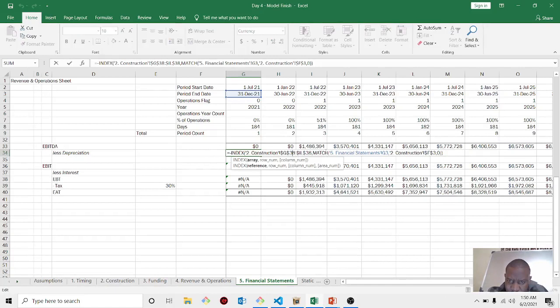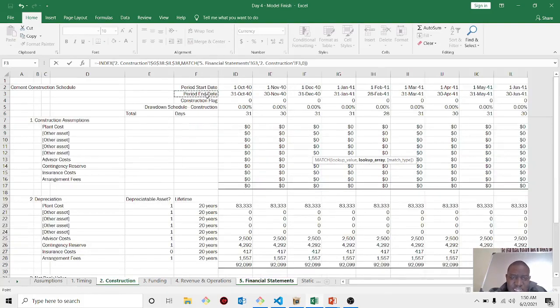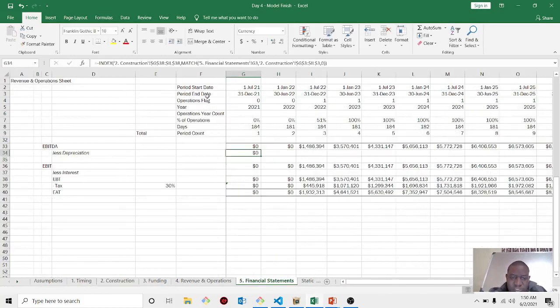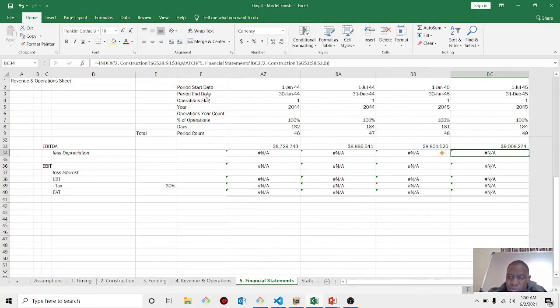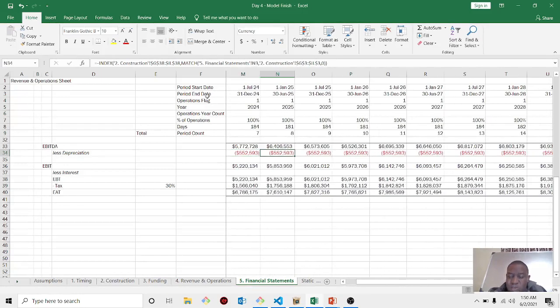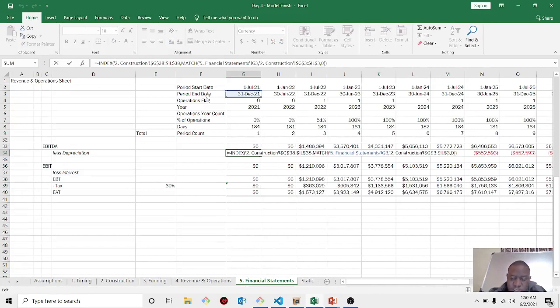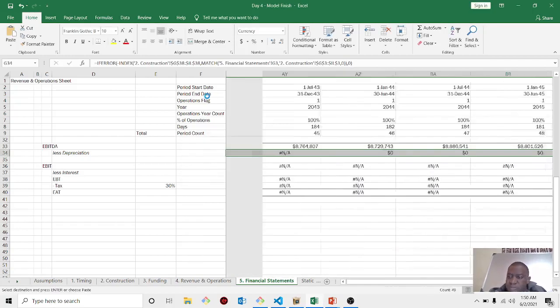Index match. Oh, this is my problem. Notice how it says lookup array. For some reason I put up one value, because an array, it's the way it's looking up this particular date is in these dates, F4, all of them. Enter. Yes. So now if I copy this across, it will work up to the point it's not working because these dates are out of scope. So maybe I can just put a fail safe, a catch net. So say if we experience an error, I would like you to just put a 0. Beautiful.